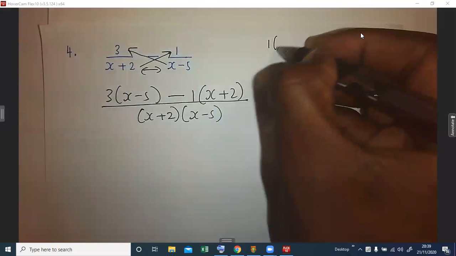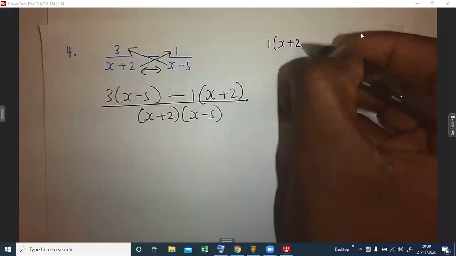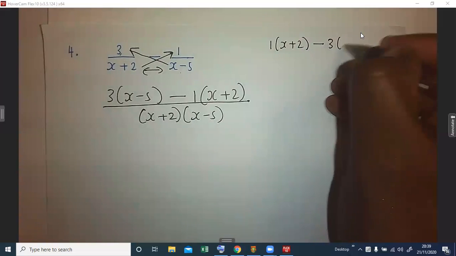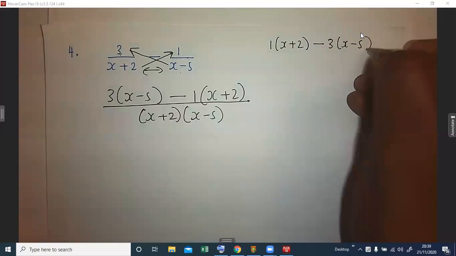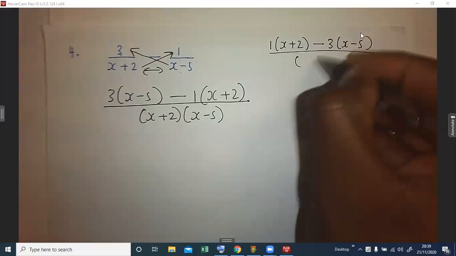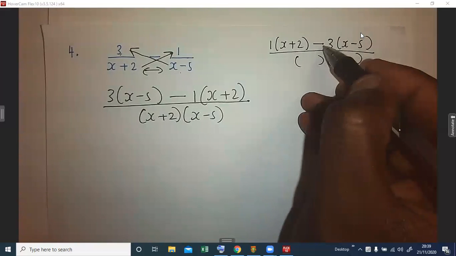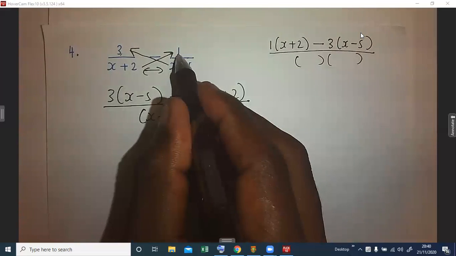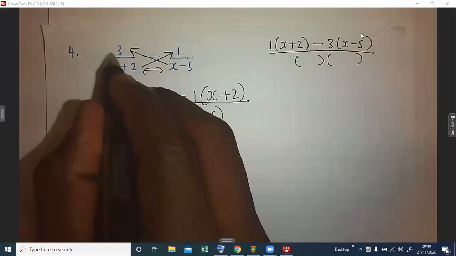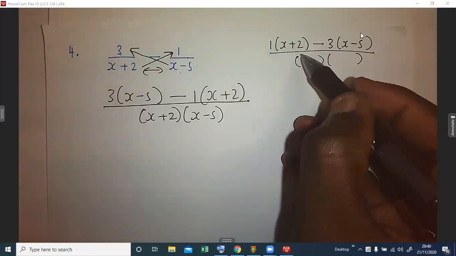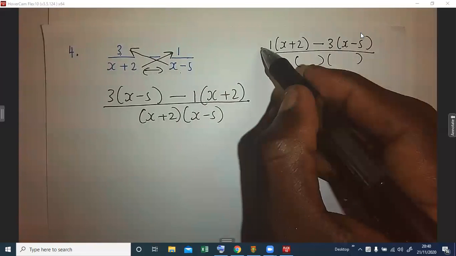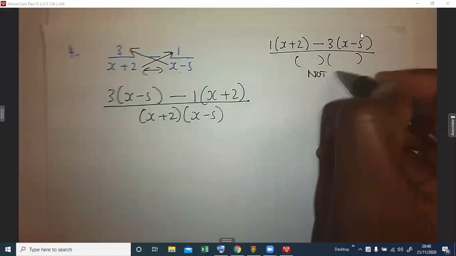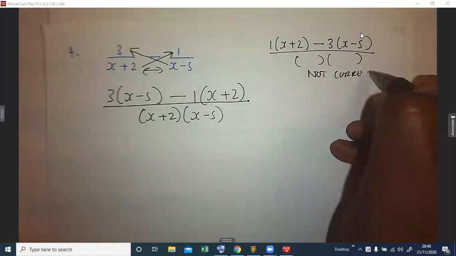But remember, the direction of the arrow matters a lot, because if you start with this times this and you write it first like this, then you keep the minus sign. If the second part you write it like that, you will not be correct. Why? Because you have changed the minus, right? Officially, this minus is for 1. But when you write this first and then this second, you make this 1 to be positive, and hence this won't be correct. So take note of that.